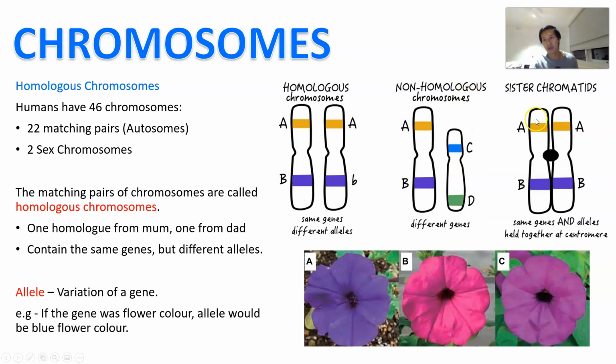Now, during DNA replication, you're going to get a gene multiply the number of chromosomes it has, and so you've got 2 chromosomes that are exactly the same. Each one is called a sister chromatid, and you've got same genes and the same alleles, which are held together at that particular centromere. And so these are sister chromatids of the same chromosomes. Okay, so don't get them confused between homologous chromosomes and sister chromatids. This is particularly at DNA replication, whereas this applies at all times.